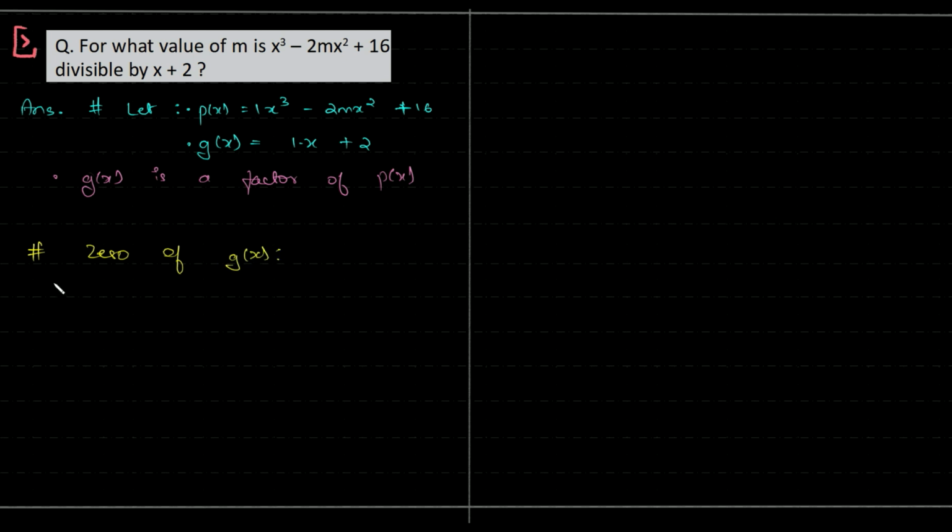For that, I'll start off with: let t be a 0 of g of x. If I equate x is equal to t, as per the whole idea about 0, the output should be equal to 0, right? This is the whole idea of 0 itself. So all I have to do is, in place of x, I'll put t. I need to solve t + 2 = 0. So t is equal to minus 2.